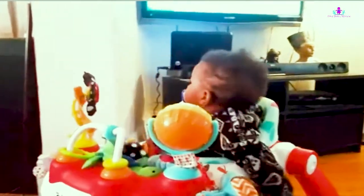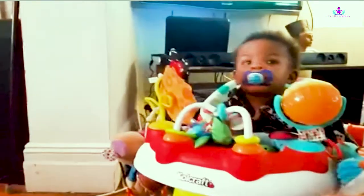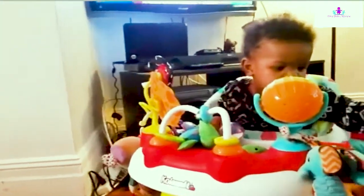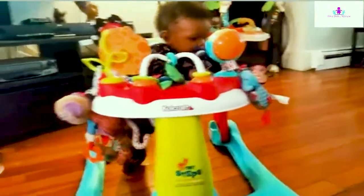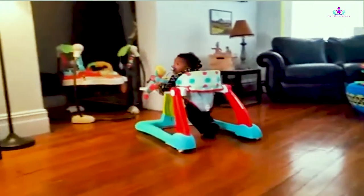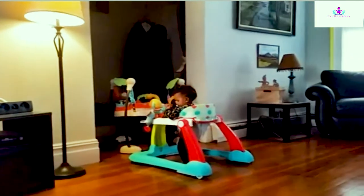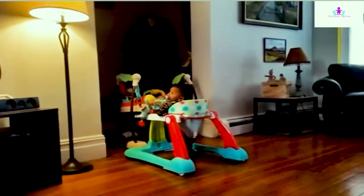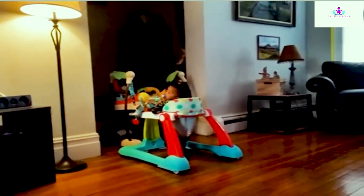What we found is that by putting additional toys for him to play with, he really gets into it. He really, really enjoys himself with the walker. Right now he's 8.5 months, turning 9 months. And once we put him in here, he's literally been all over the place.